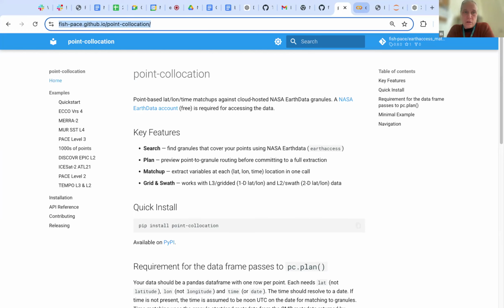And during these events we wanted people to be able to use those techniques, but not to have to know those techniques. We want that kind of under the hood. And I think, in spirit, this is a bit like earthaccess, where we used to give them long scripts to log in, and now they just do authenticate or log in.